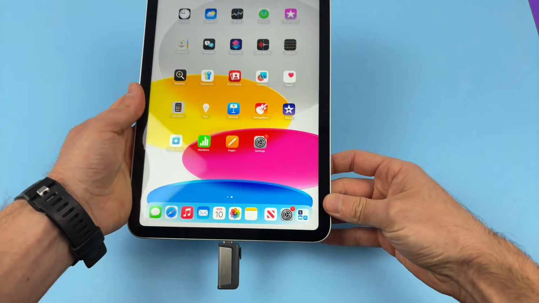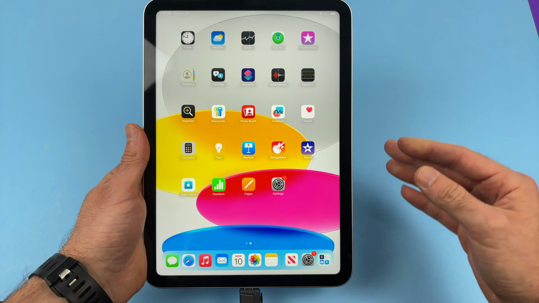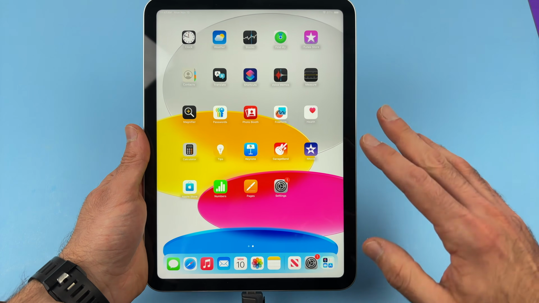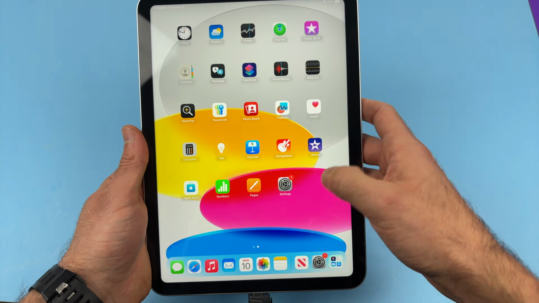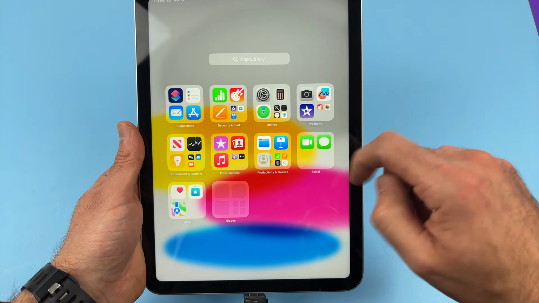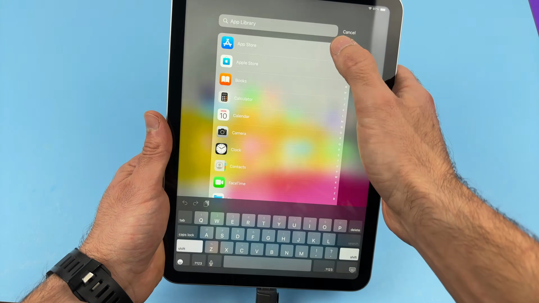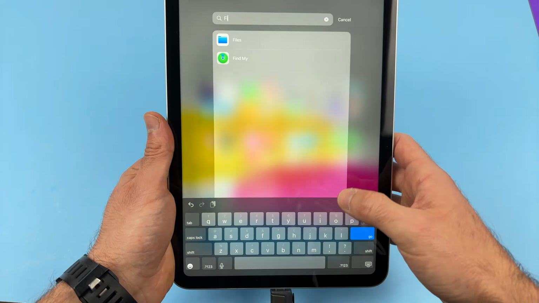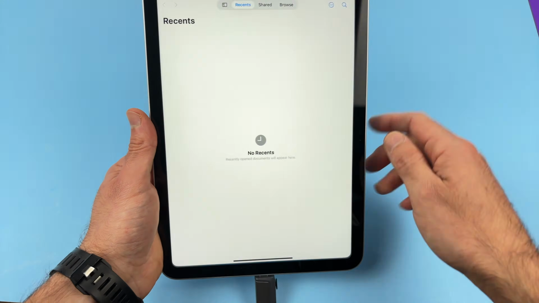Now, once the USB drive is connected to the iPad, if you want to transfer files, we need to go into the Files app. You don't need to download it. It's already included with your iPad. So simply swipe towards the right completely, where you're going to see your app library. Tap on the top over here to search files. So you're going to type files. As you see, it's right over here. Tap on it to open.